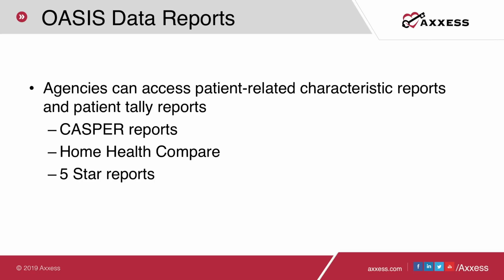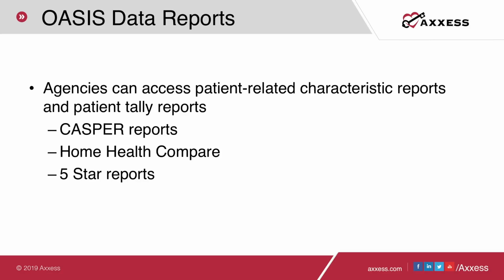Now, as far as patient-related characteristic reports, these are really important pieces of information to know, because, for example, if you're looking at PEPR reports, which are not in the CASPER, it's a separate report. PEPR reports talk about utilization, for example. How many episodes do you keep your patients on home care for an average? Or what is your usual episode payment rate? Or what is your therapy utilization, and so on.